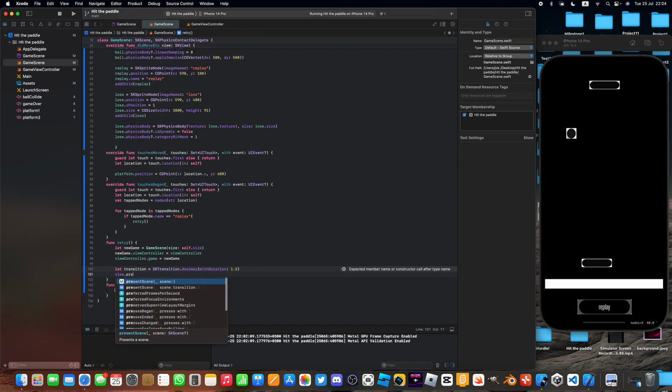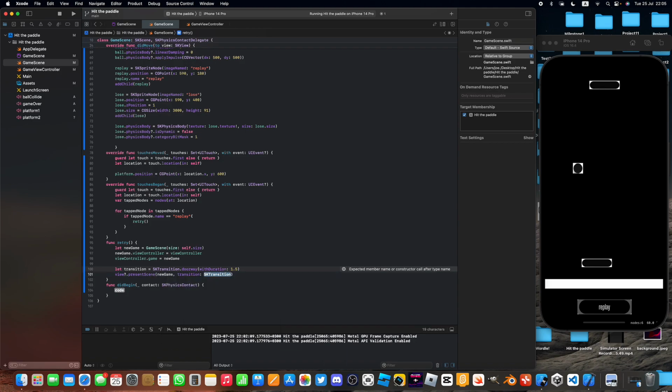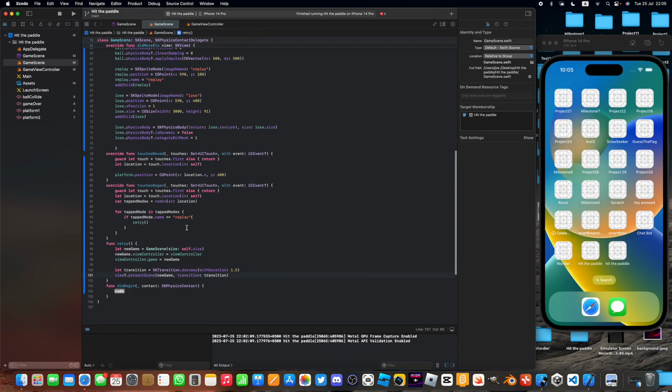Then view.presentScene newGame, transition is transition, our transition. Alright, press Command R to build and run your code.